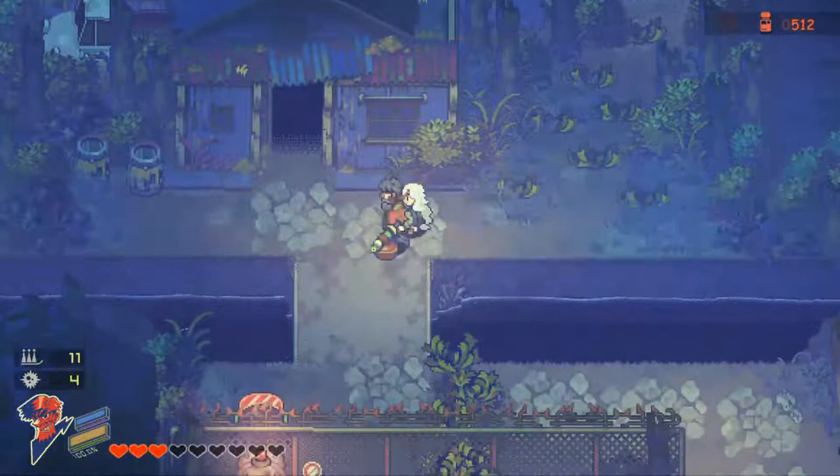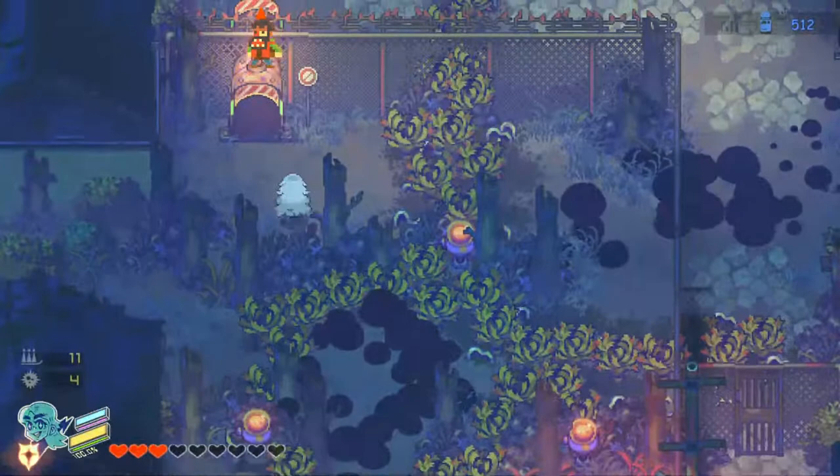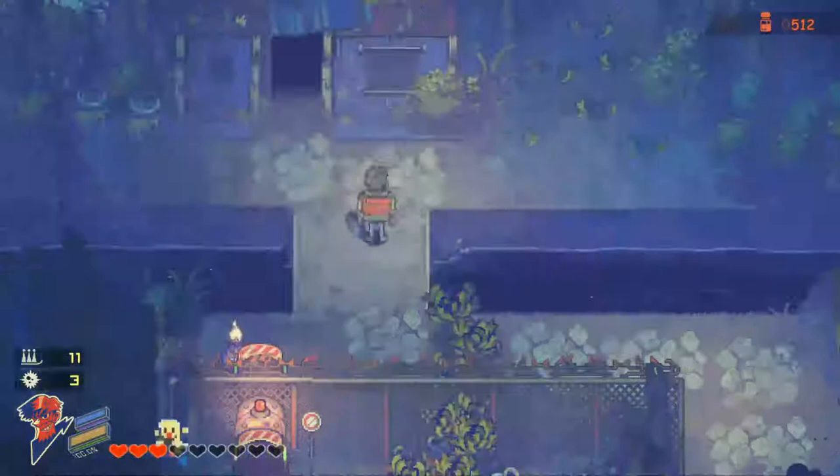Oh, I see what you need to do. Okay, so yeah, you need to get Sam to fit through here. Hold on, this is going to be a team plan strategy. Let's see. Okay, now we'll get our frying pan, put a bomb, okay, that's terrible. So let that thing explode.